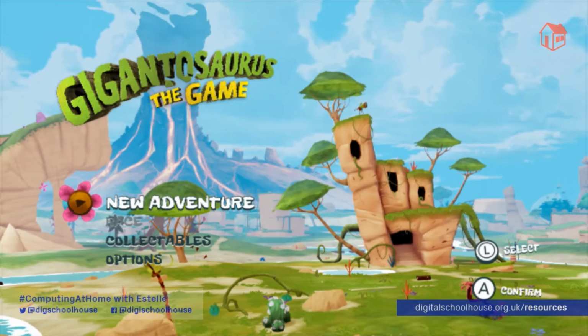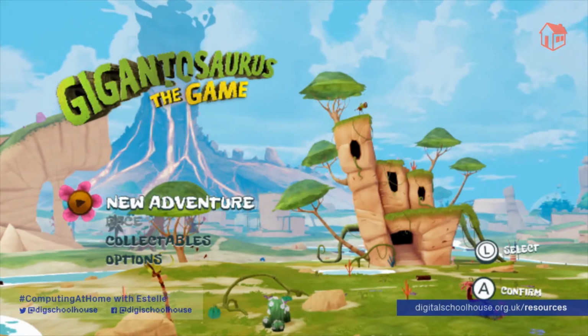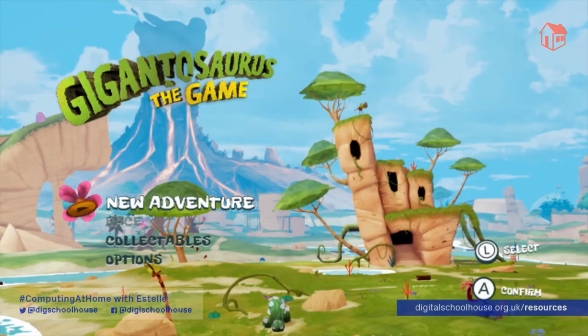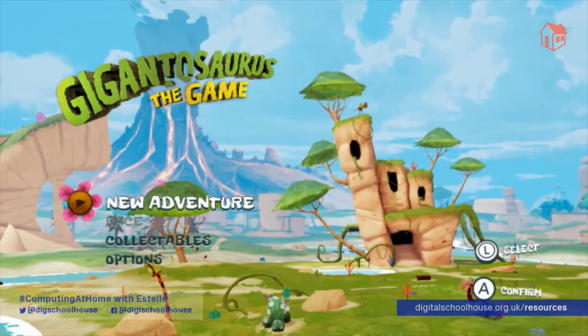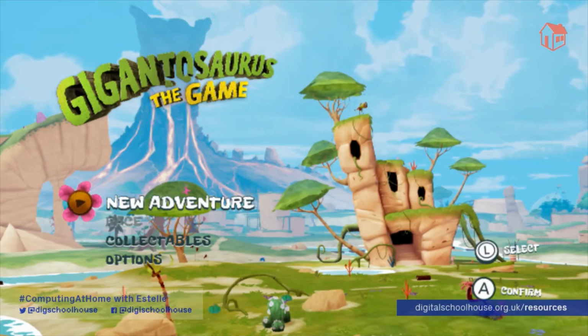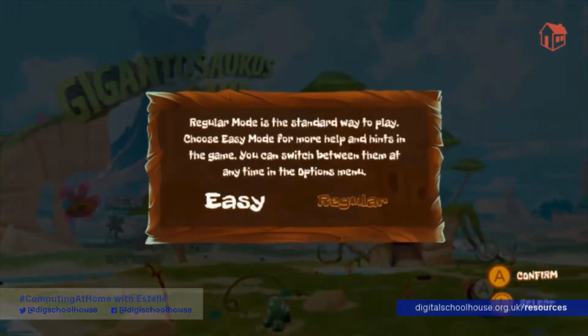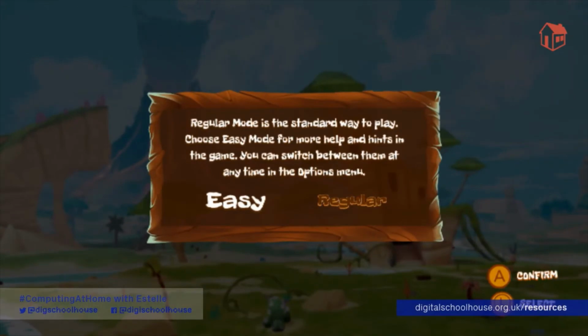I'm not going to bother right now, but you could add a little bit more detail about that. The start screen that talks about the autosave perhaps won't necessarily come up every time you play the game because you might not need that information every single time. So we're going to start with a new adventure. This is something else that we didn't have in our version. I can choose what game mode I want to play, if I want to play it as easy or regular, and you can then choose between them and also change it anytime in the options menu again. We could add that detail into our start screen if we wanted to. It's up to us, you don't have to. I'm going to go for regular.